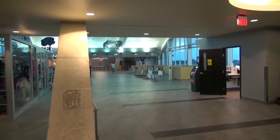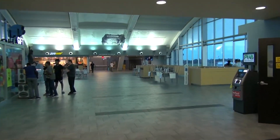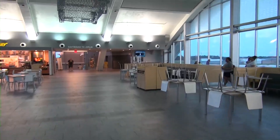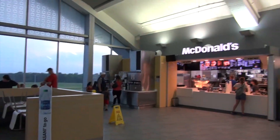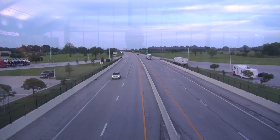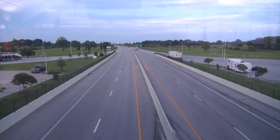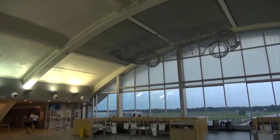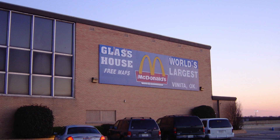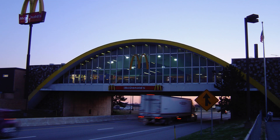Here we are up on two, where you can see this used to claim to be the world's largest McDonald's, but they have changed this around quite a bit. Over to your left you have Subway. This is the dining area up here, and over there is your McDonald's. There's the gift shop. This right here is Interstate 44. Look at this — this place has been totally refurbished. If you want to see what it looked like before, this is what this place used to look like. It's much different.